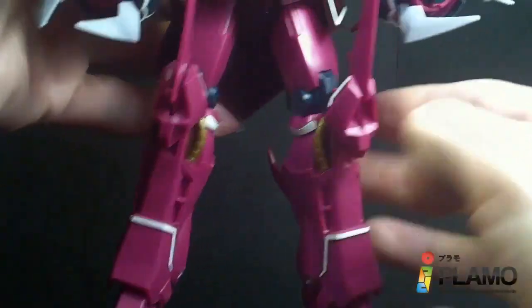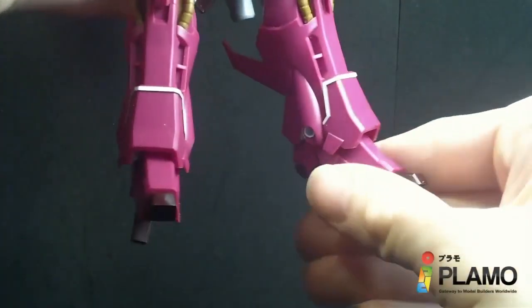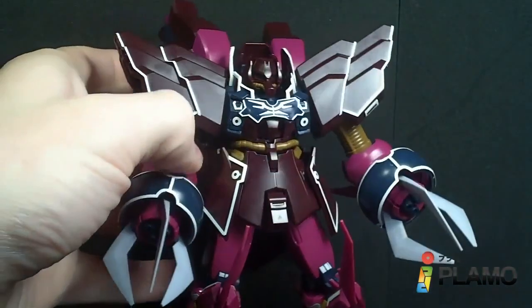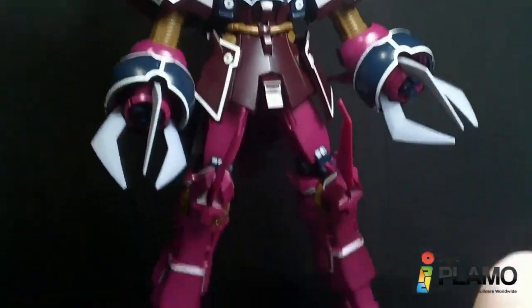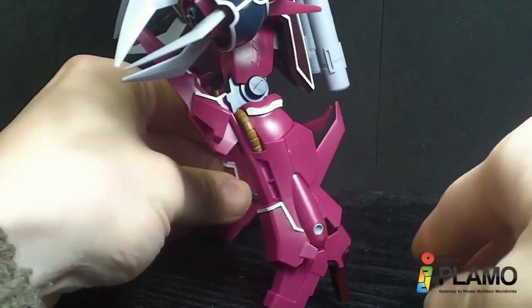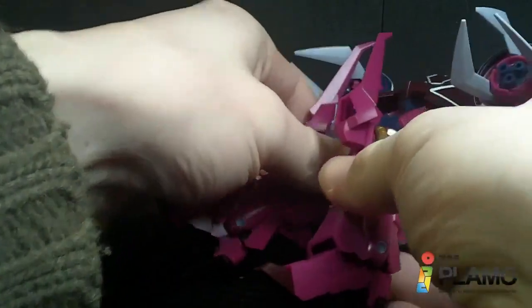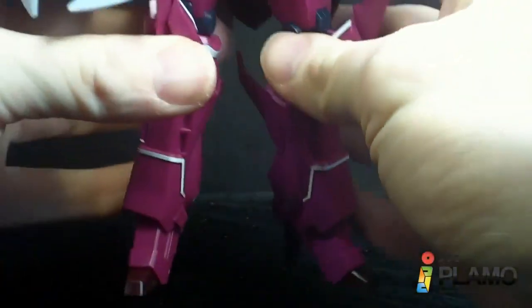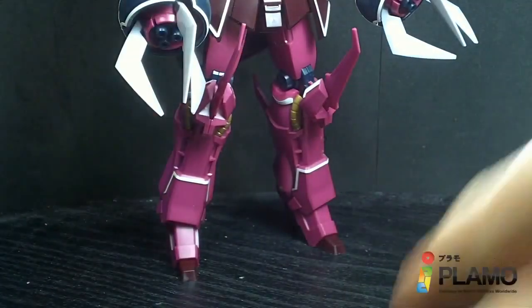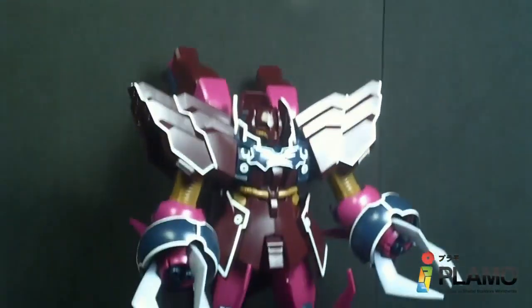And me personally, I do have a problem having him stand just because he has high heels. It is a little hard to get him to stand. You can do it. You just have to make sure his high heels are kind of right on the, no, there we go. Just because his backpack is so heavy, those high heels have to be just right for him to stand.